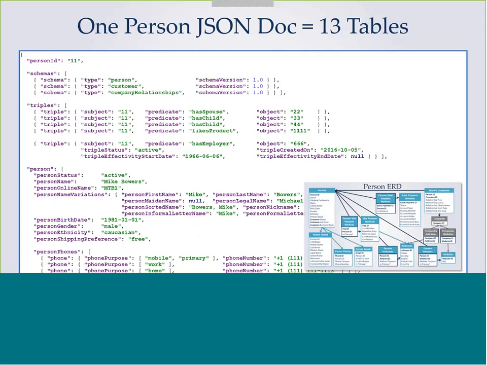This is the same thing. And notice if you look at it for a minute, which you don't have a lot of time to study, it has everything about the person in one document. 13 tables where the data is shredded and hard to understand unless you understand the data and the model, that you have to recreate the model in your mind to understand what really is happening. That person is a document. A single business entity is a document.